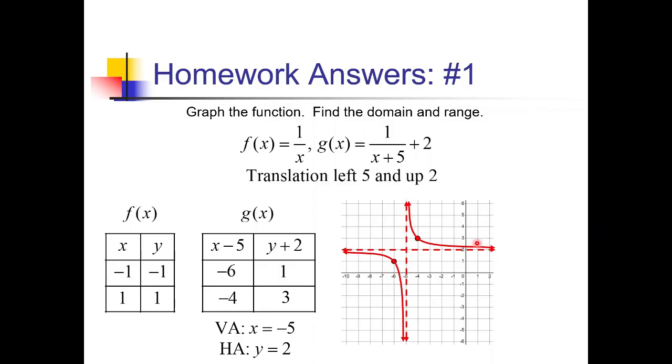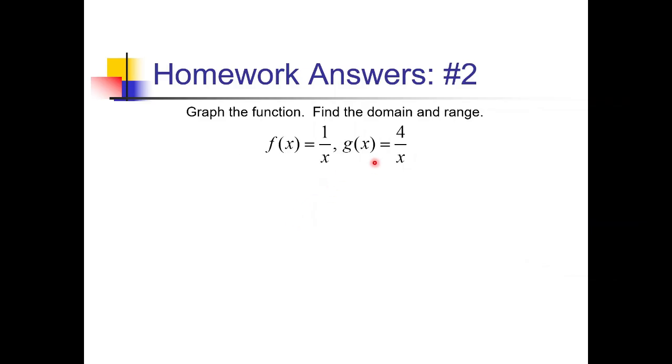And like we're going to be doing on all these problems, we are approaching the asymptotes and going through the one point that we have in each of those spots. Now for the domain, that's always going to match the asymptote for the x value there, so the vertical asymptote gives us x does not equal -5. And for the range, that always matches our horizontal asymptote on these, so we have y does not equal 2.